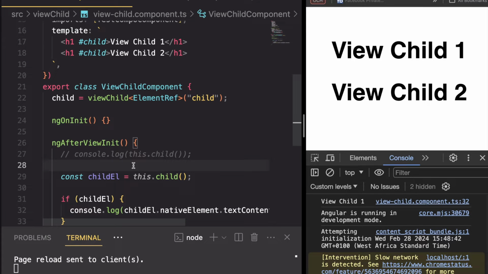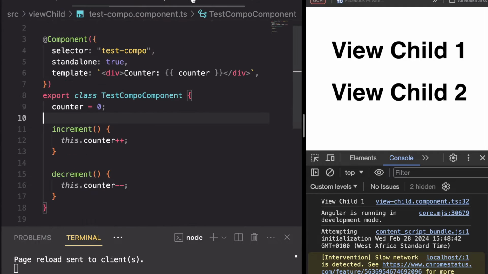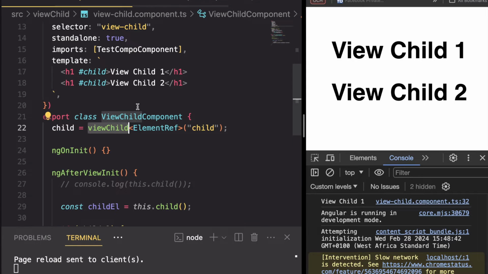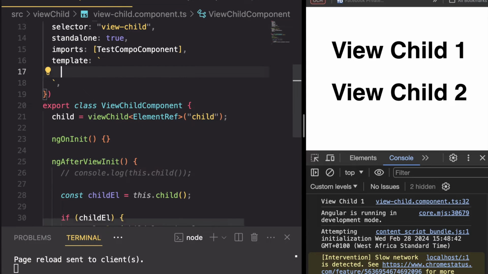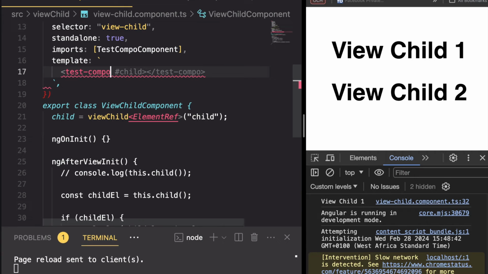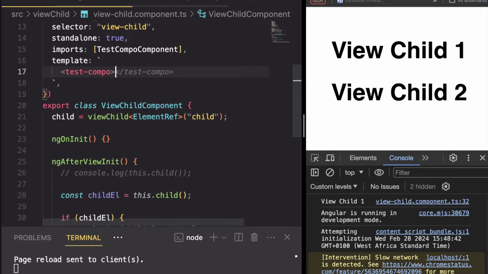Now let's look at how we can use component instances with the viewChild API. Here we have the test component. Now let's grab this, and then instead of the h1, let's render the test component. Then we'll pass the template variable.